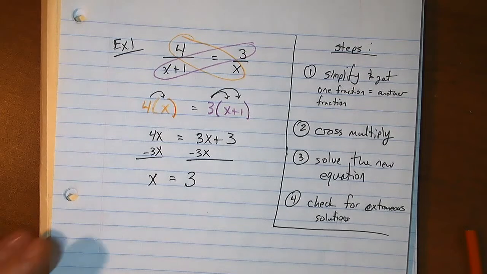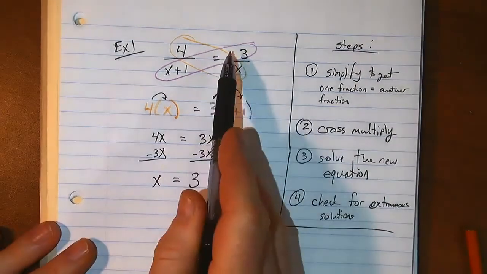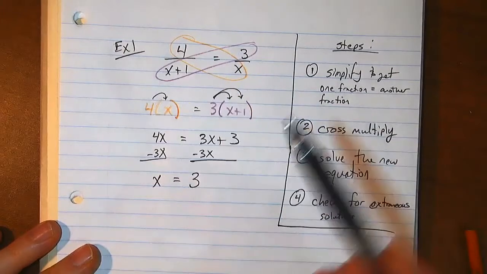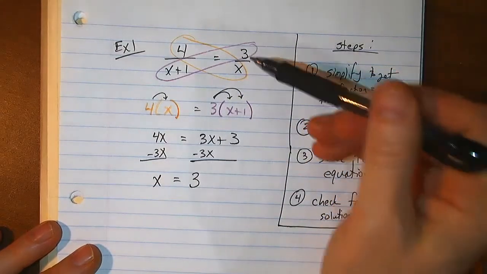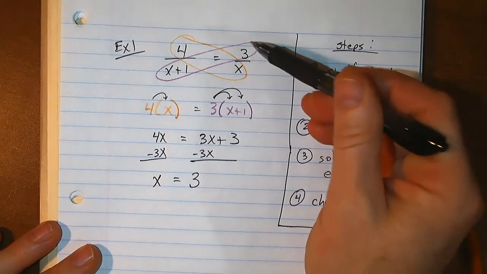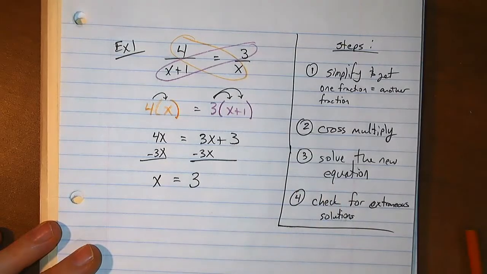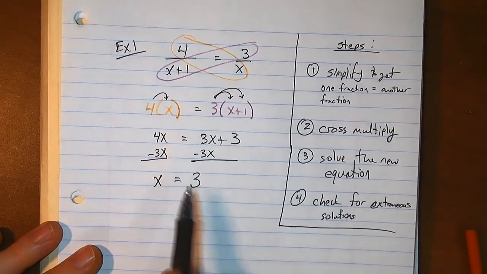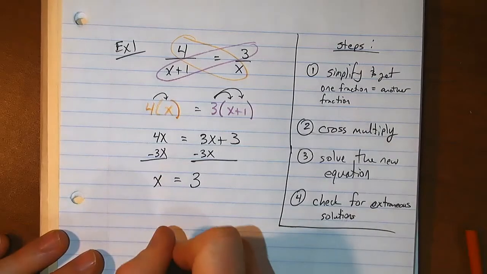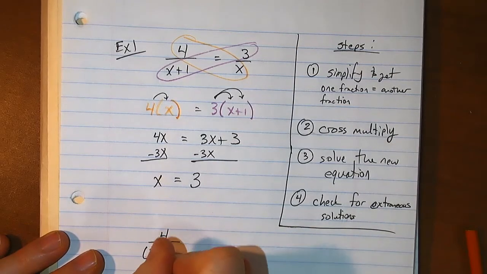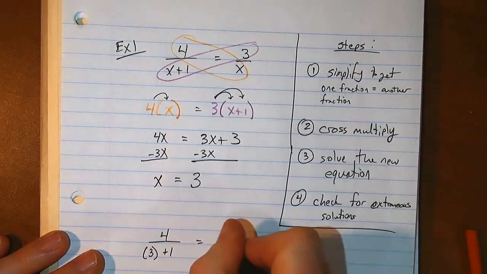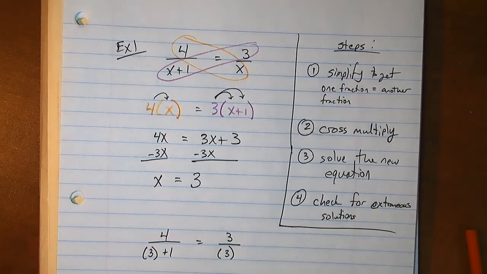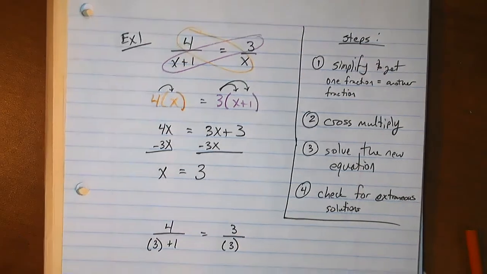So the way that I check is I always go back to the original equation. That's the equation I'm going to use. And then everywhere there's an x, I'm going to substitute in 3. And remember, we've talked about all year long, when I substitute, I'm going to use parentheses. It turns out on this particular problem that the parentheses are not needed, but I'm going to do that anyway. I will always use parentheses when I substitute.